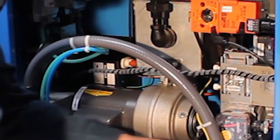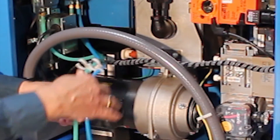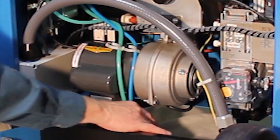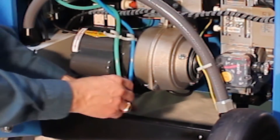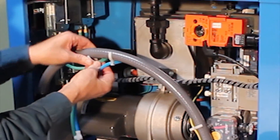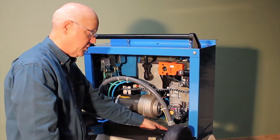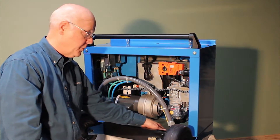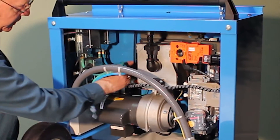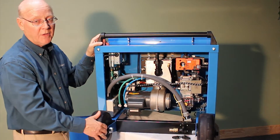These are actually stored right there so they're easy to move out of the way. They come off here and also plug right into the top of the control panel, stored up here so that when you go to move them, they're out of the way. In addition to these, there is a flame rod cable that you pull off the top of the control panel when you lift the lid, and it attaches right here to the actual flame rod, which looks like a spark plug, so that it can communicate to the control panel that there is indeed flame.